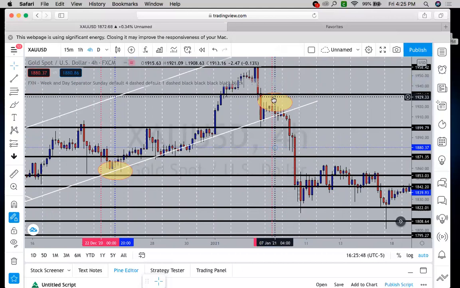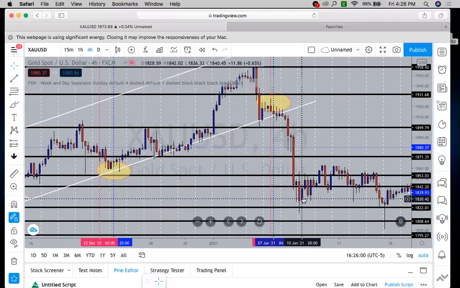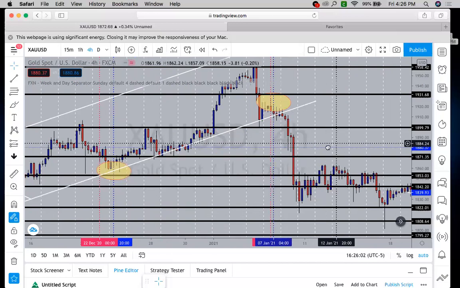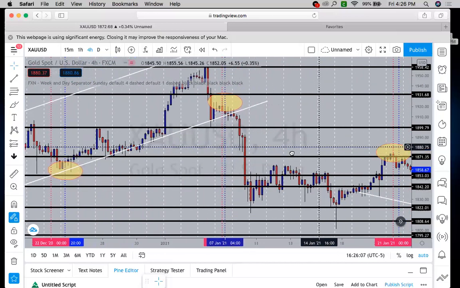So boom, we get in right here, right at this yellow circle. We, boom, drop, catch all that. That's 1,000 pips. And how many days was that? 2 days, really. Got in right here. Yeah, 2 days. We could stay in there 2 days, whatever. Once we see all this choppiness, consolidation going on, that's when we get out.